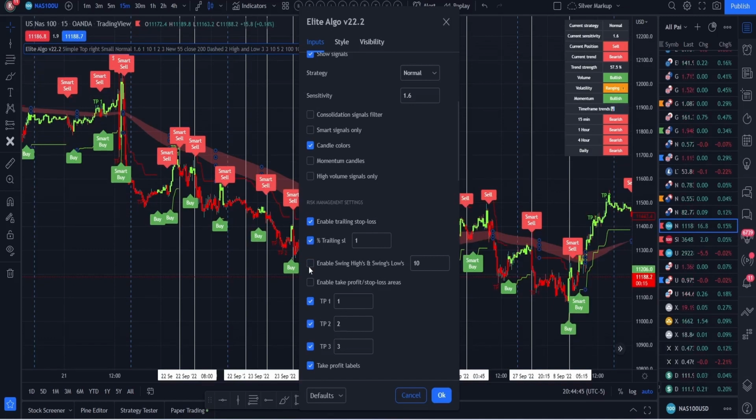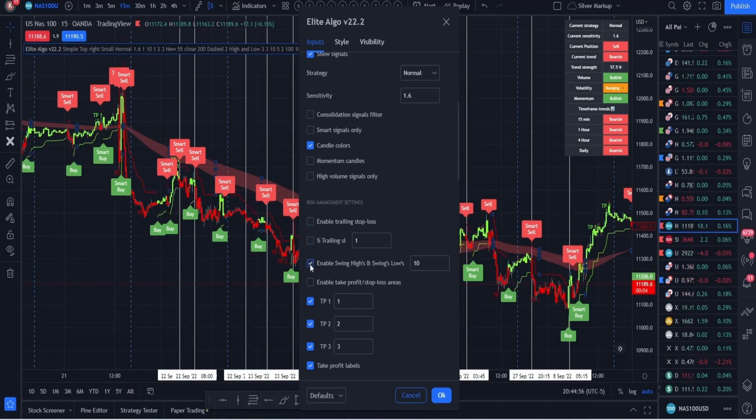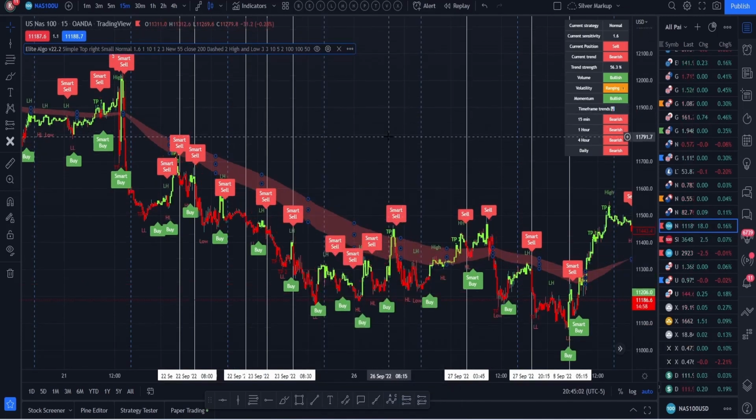I kind of have my own way of doing it myself, but for someone who doesn't really have a huge risk management plan, this is a very simple and effective system that you can use. Swing lows and swing highs. This is something that I like a lot because I'm a market structure trader. I like looking at the structure of the trade, the structure of the markets before getting into a trade.